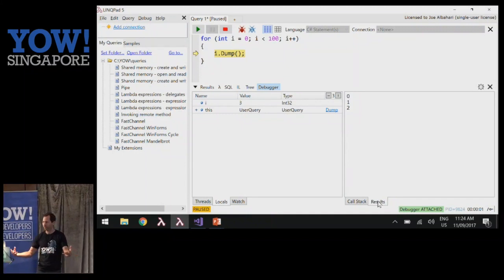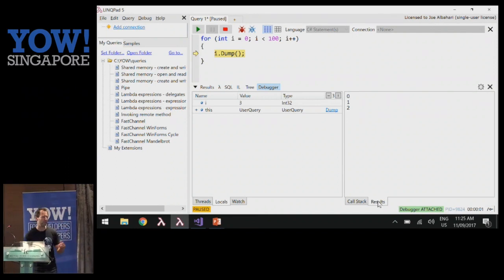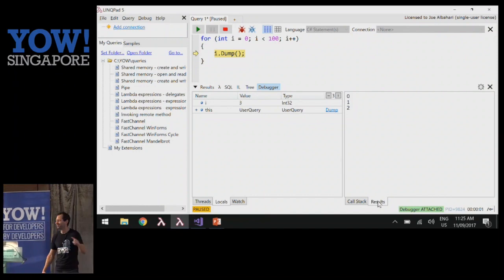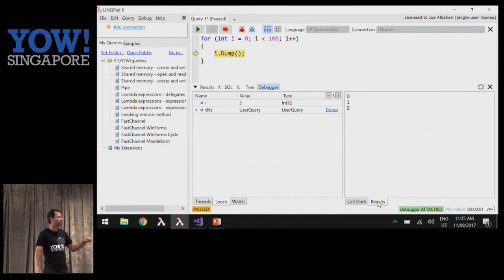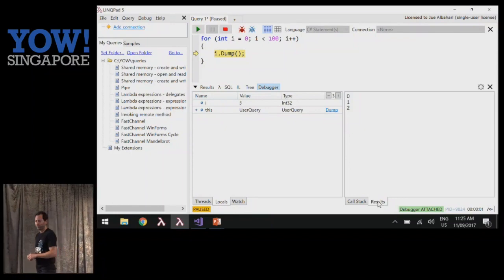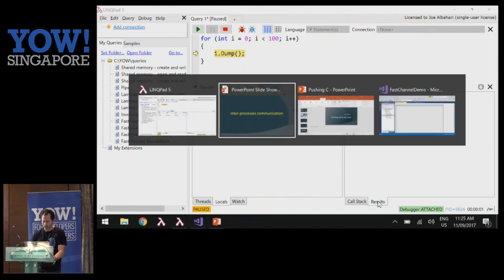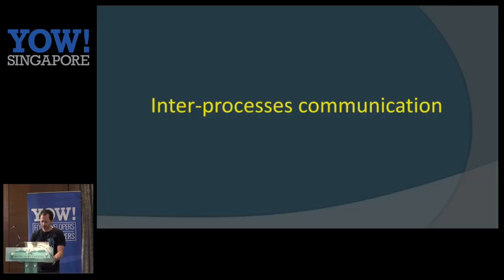The lowest level we can communicate between two processes is shared memory. We just allocate a block of memory, and we have both processes reading and writing to that memory. So that's the lowest level, and I want to be able to literally instantiate an object in another process and call methods on it. So is it possible to write something like that, and how do we do it? This is the challenge we've got.